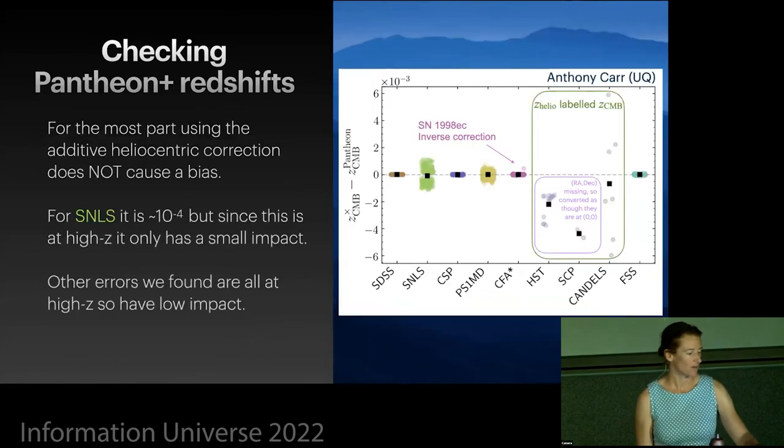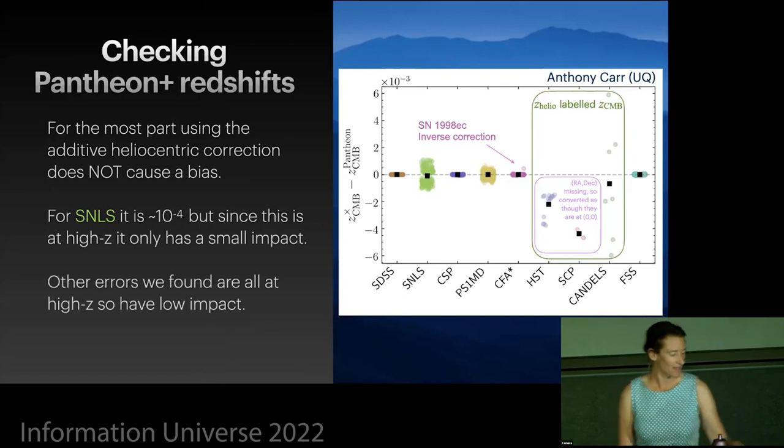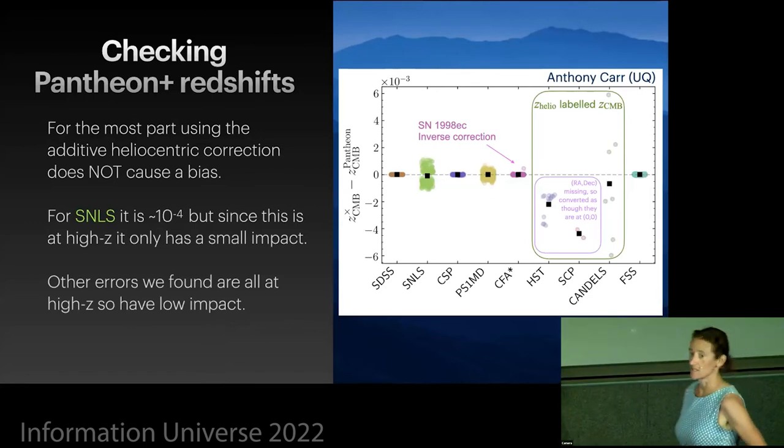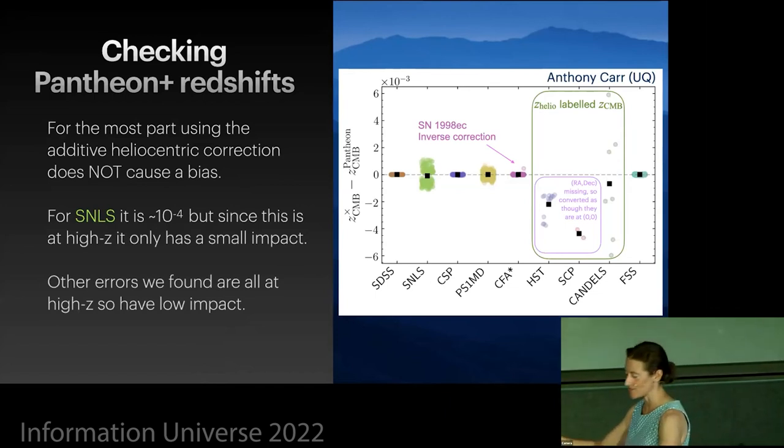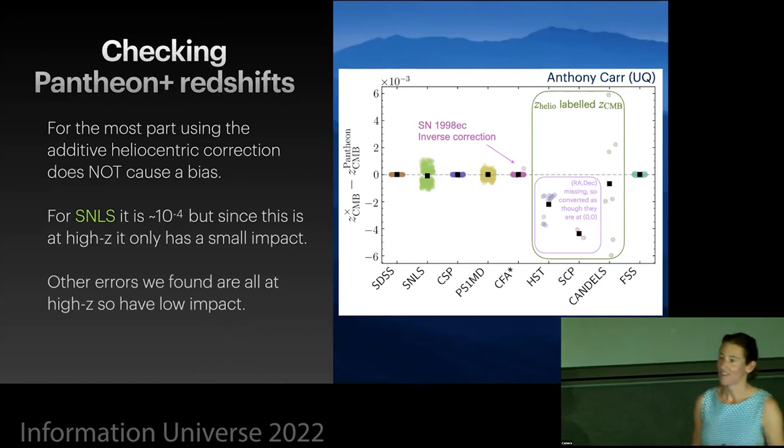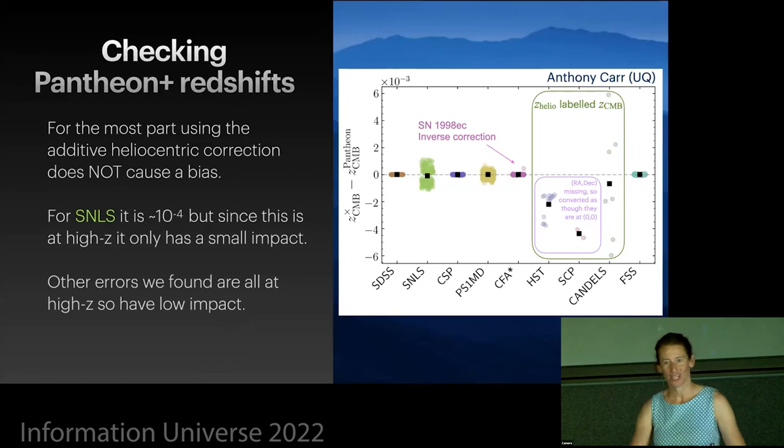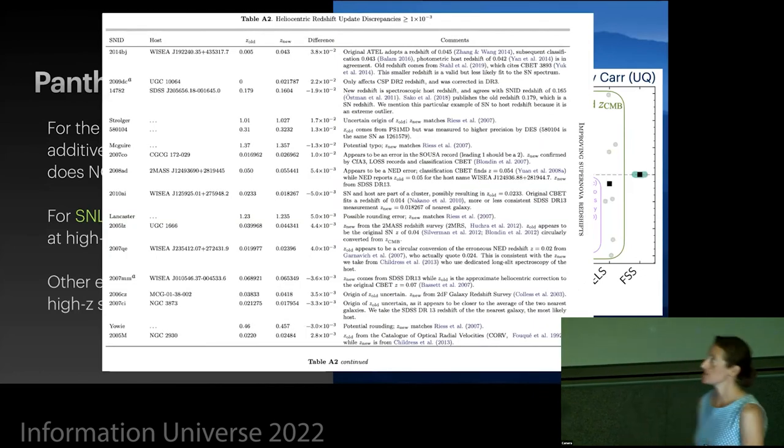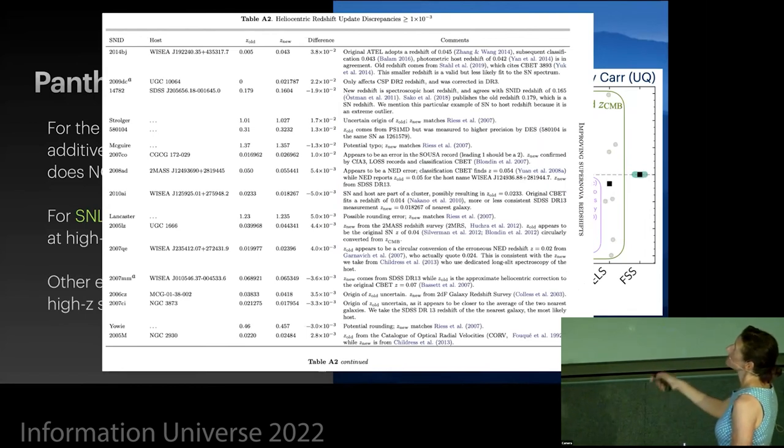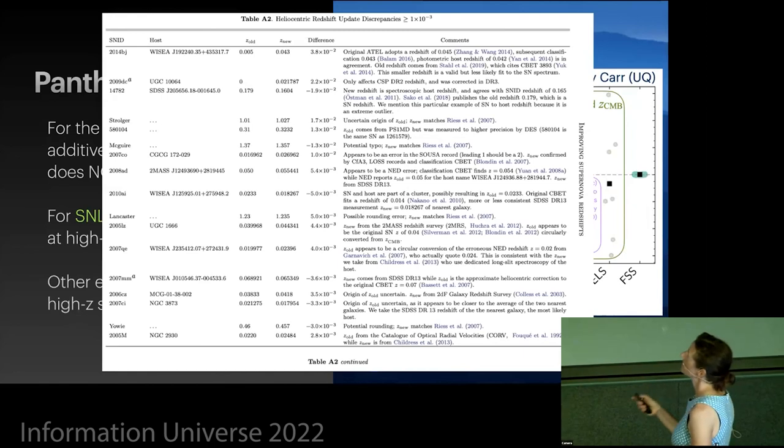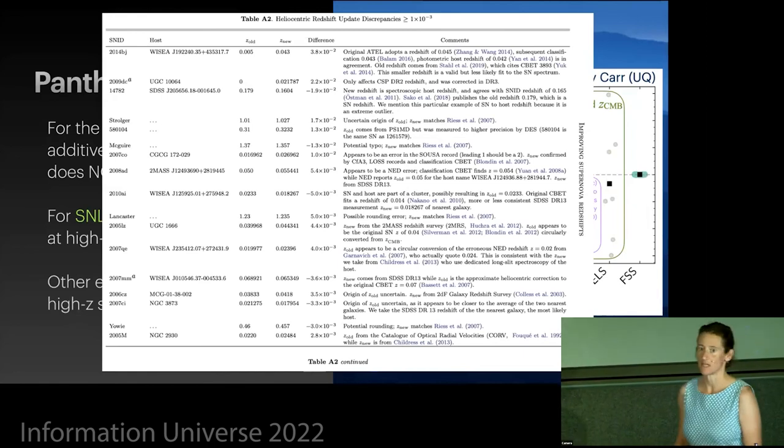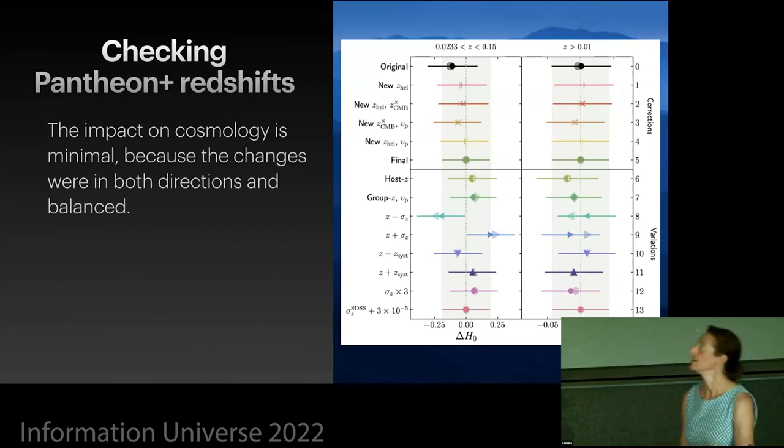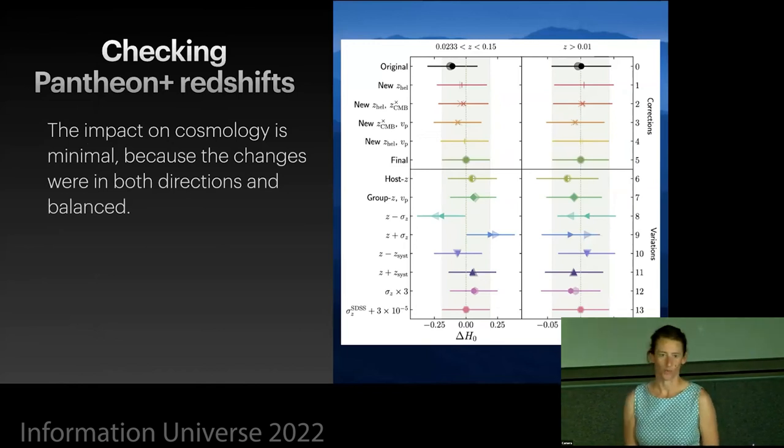And he found some interesting errors in the tables that we're using, including things like just people had that in the tables, they'd forgotten to add the right ascension and declination. So the peculiar velocities or our heliocentric corrections were all done to the wrong part of the sky. So there are things like this. So this is sort of one of my cautionary tales in this. When you're looking at measurements with error bars and stuff, people can stuff up in their small ways. And sometimes they don't get noticed. And he's got this amazing three page table, which goes and like assesses basically every redshift that's out there. This three page table just looks at all of the redshifts that changed by more than three by 10 to the minus three. When he went and looked at corrections, including just typographical, like transcription, errors and stuff like that. But after all of that, you fit cosmology again, and there was no actual impact on the cosmology results that we got for this. And that's because there was many corrections up as there were down, and we, there's a large amount of the sky covered. And so it didn't actually affect things very much.